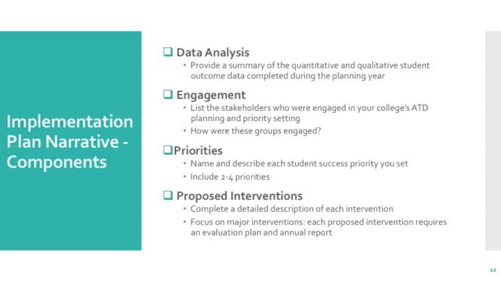Priorities. So the priorities are really getting into the meat of what your action plan will be, and they should reflect your data analysis. It's important that the college focus in on the key areas where student success is lacking. And given this, we recommend that a college identify only 2 to 4 priorities, because each priority will have a variety of strategies, interventions, institutional policy changes, professional development, et cetera, that will be connected to it. So again, we recommend 2 to 4 priorities.